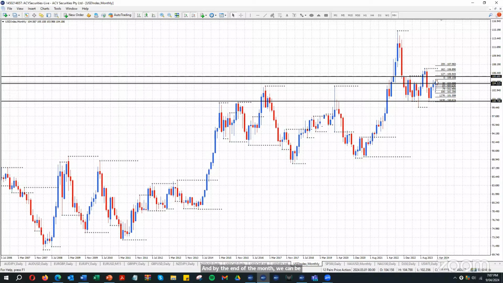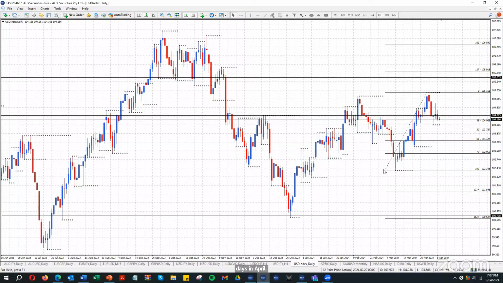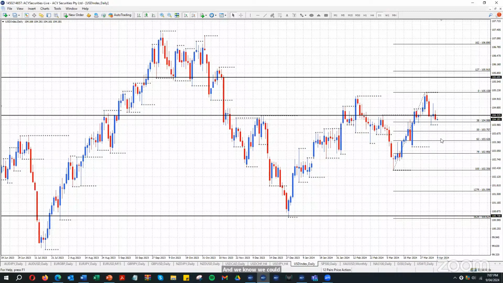All right, there's 30 days in April. So I'm going to drop to the day chart. That's the range of last month up to the current high of this month, and we could easily come down to the 62% level. So we could see some more downtime here. Pairs to the US dollar moving up within their range of last month, well, we could see a bottom coming in here, tops coming in on the pairs to the US dollar, and still have further US dollar strength.